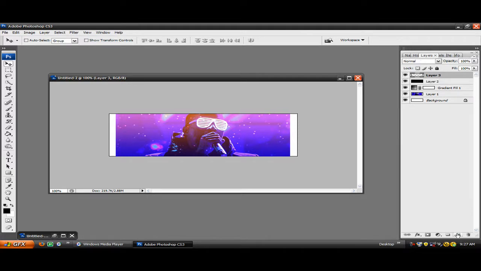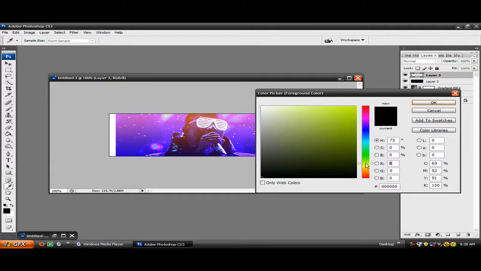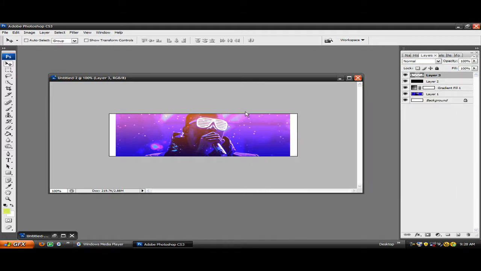Right, now make a new layer. If you want to add more lightness, if you don't think that's light enough, just make a new layer. Get the colour to something you think suitable. Yellow. Press that square down there and get the brush out. Soft brush. I'm going to put mine at 77. I'm just going to go along here like that. Doesn't look right at all, I know that. Right, just put it about there, centre, and then just cycle through. I think it's soft light, looks really good like that.